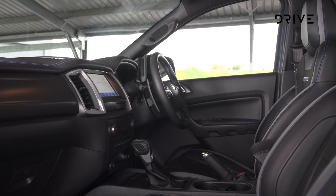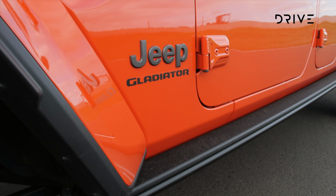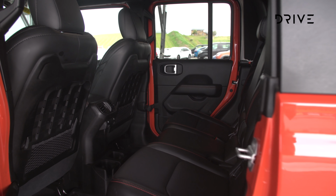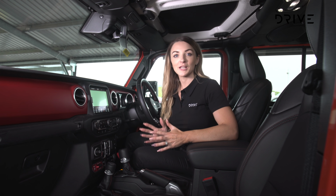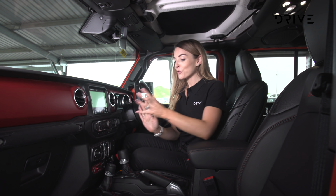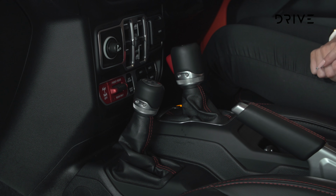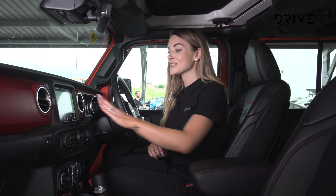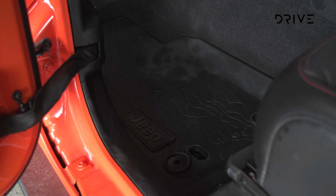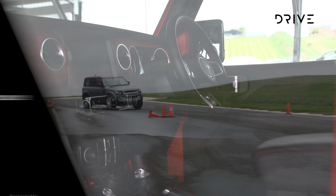For someone that you might be going on a trip with family, you would need a bit more than this. The Jeep Gladiator offers a great package for an off-road SUV. The judges really liked the flexibility of being able to remove the roof and the doors, and also the hardcore four-wheel drive accessories in the center console. Where we feel it's a bit lacking is this red detailing on the dash. It's a little bit love it or hate it. As well, the footwell, because it's originally a left-hand drive vehicle, there's not a lot of room.